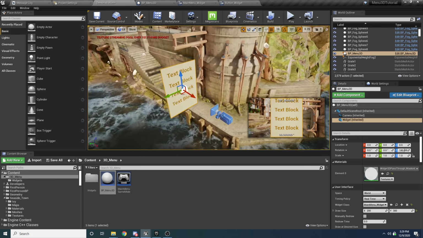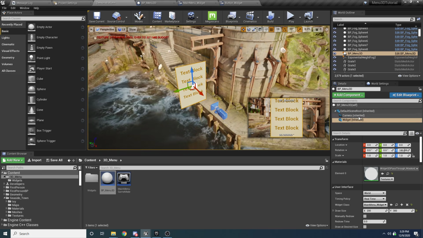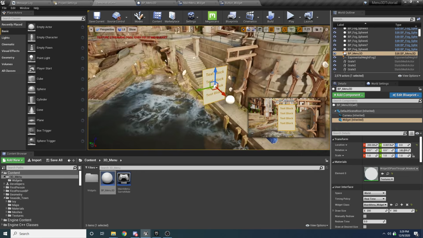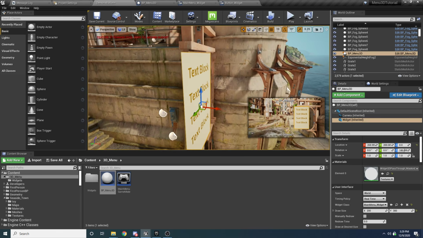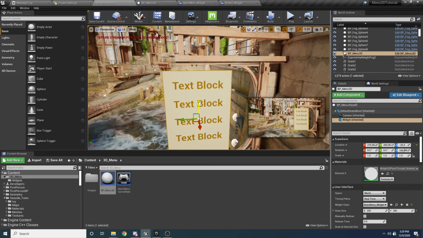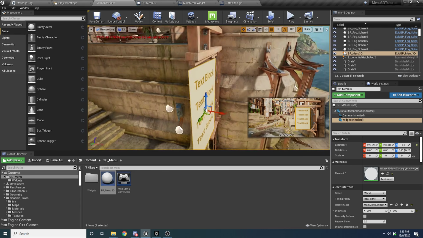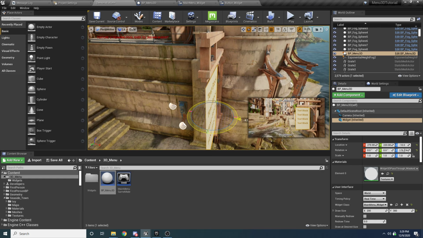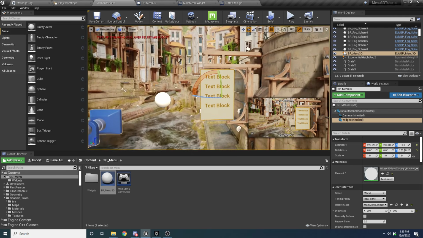So the cool thing about this is you can actually move the widget independently of where the camera is and everything. If you select just the widget over here, you can move it and you can see the origin of the actor stays the same spot, but the widget moves separately. So we can come over here and position this wherever we want. I'm going to try to make it look like it's hanging from this sign a little bit, just to give it a nice artistic look. It's a little bit crooked, so I'm going to turn off my rotation snap just so I can get it perfect. Something like that. It doesn't have to be perfect, but that's the idea.